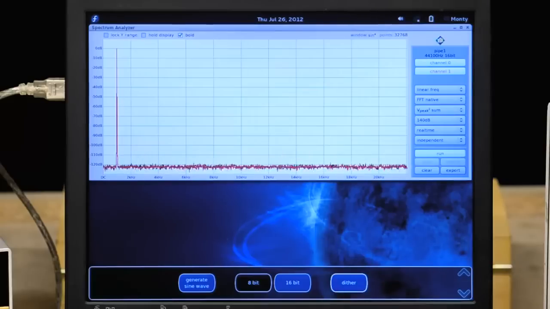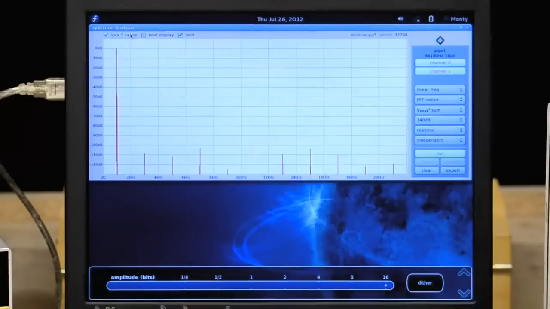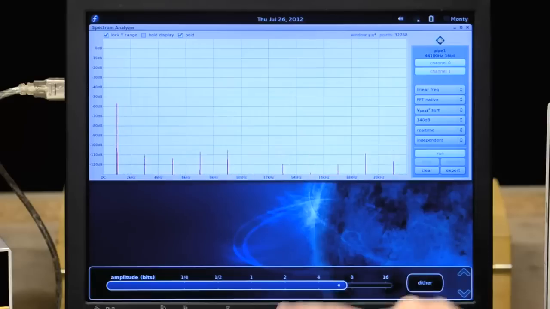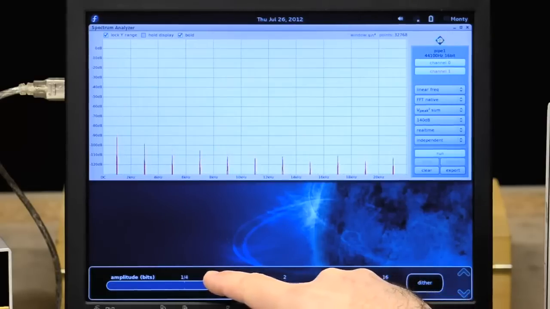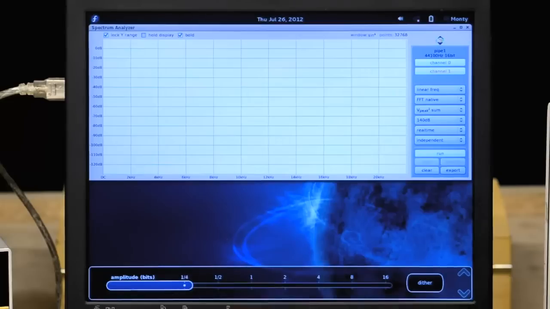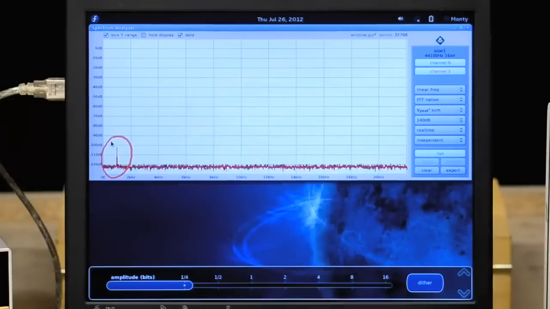Turning the dither off again for a moment, you'll notice that the absolute level of distortion from undithered quantization stays approximately constant, regardless of the input amplitude. But when the signal level drops below half a bit, everything quantizes to zero. In a sense, everything quantizing to zero is just 100% distortion. Dither eliminates this distortion, too. We re-enable dither, and there's our signal back at 1 quarter bit, with our nice flat noise floor.